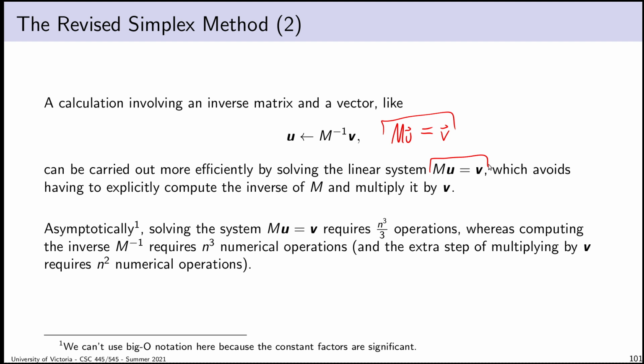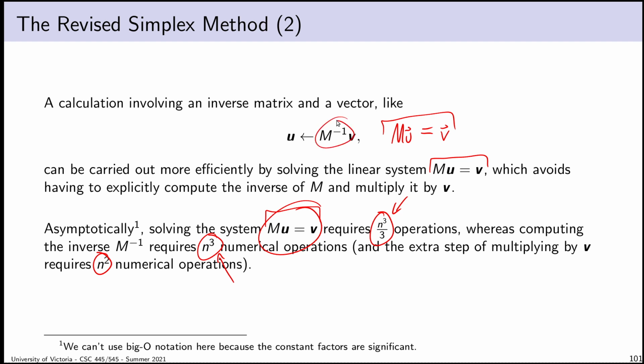The first thing is I'm going to use the word asymptotically, but I can't use big O notation because the constant is significant, and we know that big O notation discards that. Even if I just consider the number of calculations, I should expect that a numerical solution to this equation, computing u this way, requires n cubed over 3 operations. Asymptotically, that is to say, as we allow n to become arbitrarily large, the number of operations approaches this. If I want to compute M inverse, it requires n cubed. And then I have to multiply M inverse by v, which requires n squared, although asymptotically that would go away. It would just go to n cubed. So clearly, asymptotically, it is faster. It requires fewer operations to solve this system than it would to compute M inverse and multiply it by v.